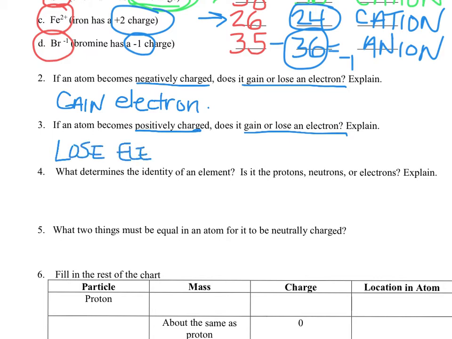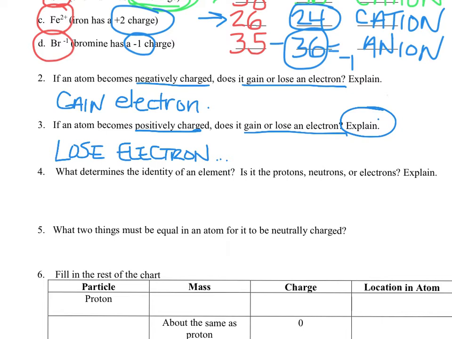Now that throws people off at first because they think, wait, how am I losing but becoming positively charged? Well, if you lose an electron, you now have more protons than electrons, so that makes you positively charged. So for your explanation, write down in your own words what I've just explained. The fact that when you lose electrons, you now have more protons than electrons, so you have more positive charge. That's why you have to lose an electron. Remember, you can't lose a proton. If you lose a proton or gain a proton, you're going to change elements. So only the electrons are the things that are going to move.